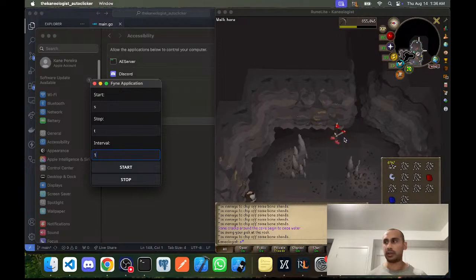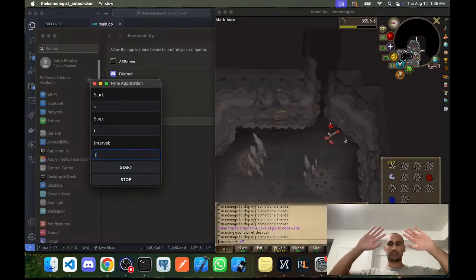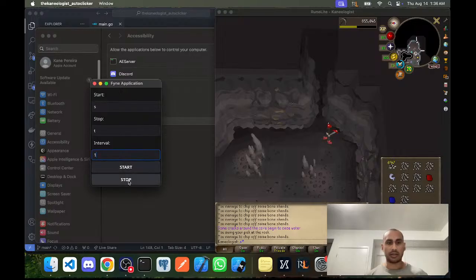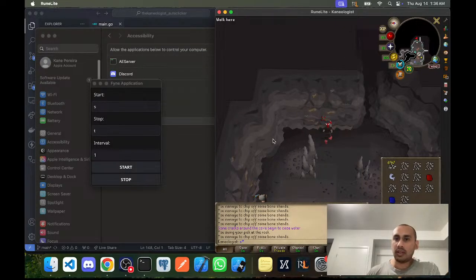See, now you're clicking. And now it's just going to do that. So if I go stop, now it's going to kill it. And that enables you to get that input from the terminal.